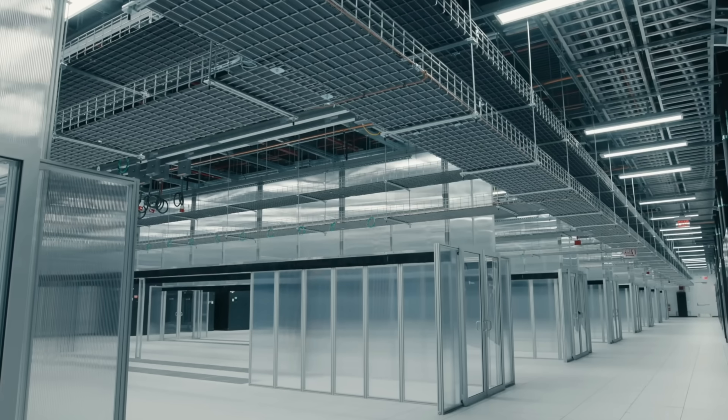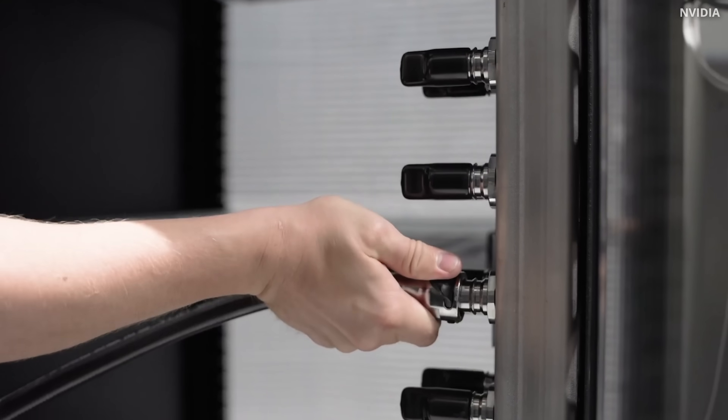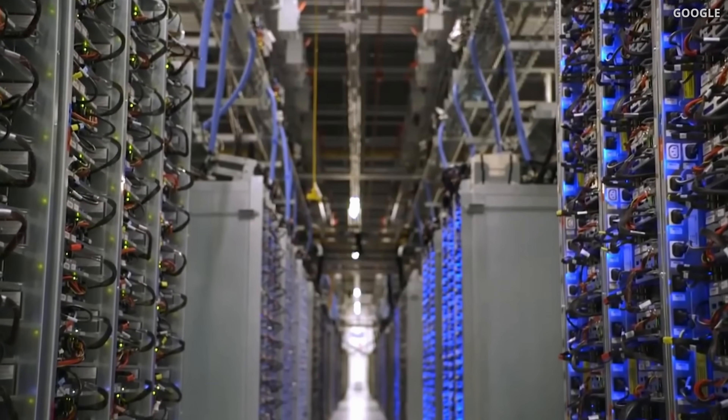In the long term, it will all come down to access to abundant, cheap energy and water. The cost of intelligence converges to the cost of energy — and that includes not just renewables, but infrastructure, storage, grid resilience, and water supply. A typical 100 megawatt data center consumes roughly 2 million liters of water per day. While some recycling techniques exist, around 70–80% is just evaporated, which is quite harsh.